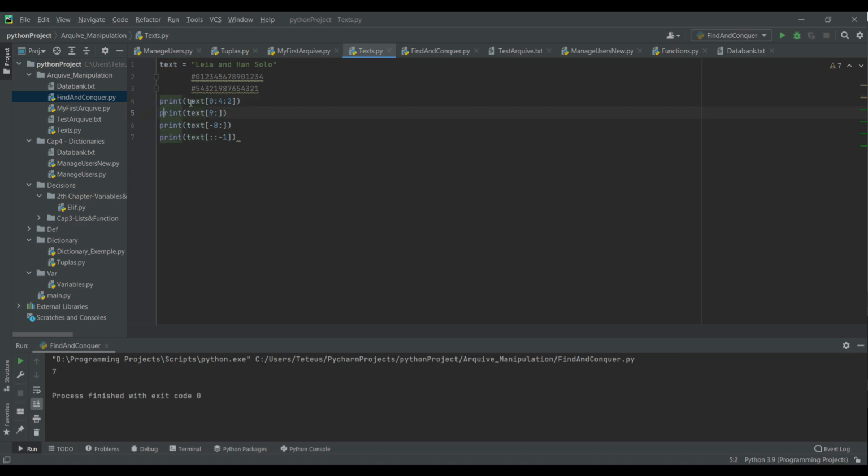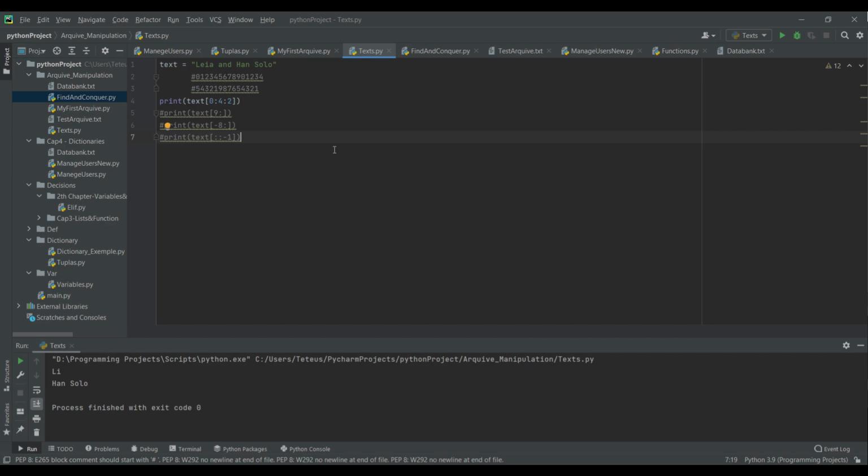So let's comment my code here. I'm going to explain one at a time. Here it's Lee. Why does it read Lee? Because it's reading from the first character, index 0, and then the fourth, actually. It takes the first character and the third character.